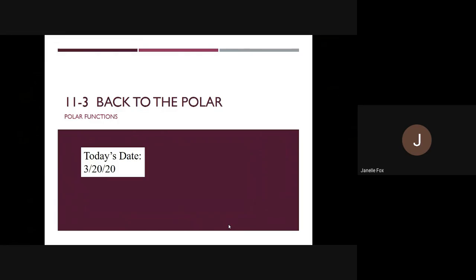There are 3 major types of graphs that you should know how to graph by hand for the AP exam. And they are petal graphs or roses, limacons, and lemniscates. We're also going to toss in circles because we do like to do circles a lot.